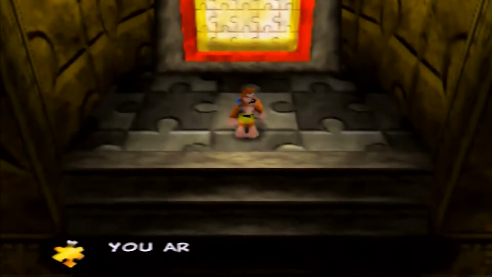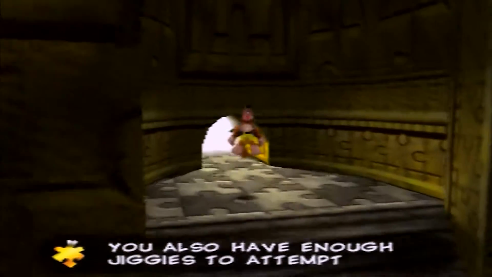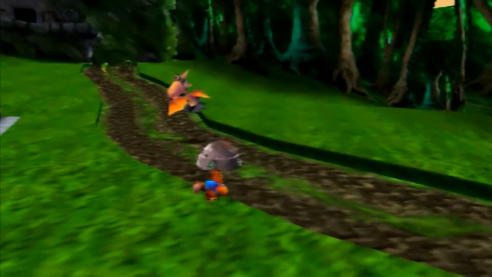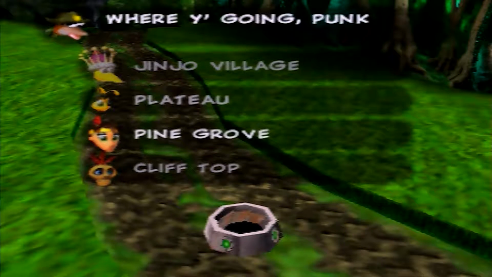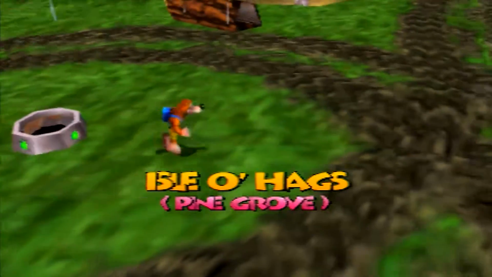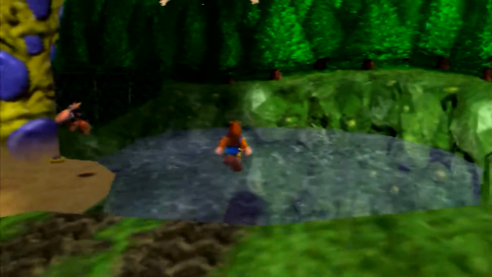But of course that is in a brand new area on the Isle of Hags, and we need to go through a tunnel to get there. The big difference now with this tunnel is, if you recall, we fought Klungo way back at the beginning of the game. And I did mention back then that we will be fighting him again. And yeah, it's time for the second encounter against our good old pal Klungo, and he is still pathetically easy.